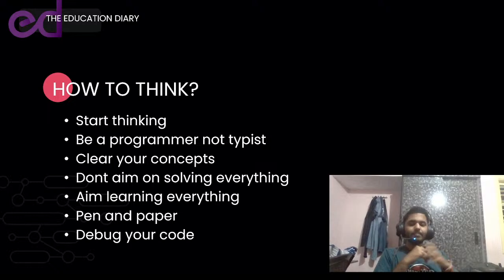Next thing is, when you take a programming question, try to solve it, but not on the keyboard, right? First take a pen and paper, write everything, write your notes, write how to solve this and get your logic clear. When you try to solve it with pen and paper, it becomes easier for you to understand. While when you are on computer, you'll just go to Google and search for your answer. So don't do that. Take a pen and paper and solve it, see how the code is working, then do it.